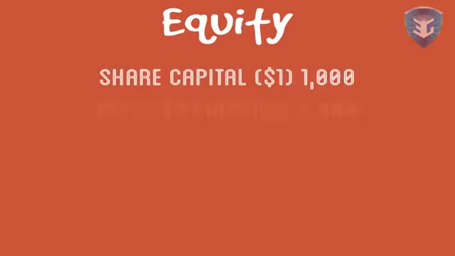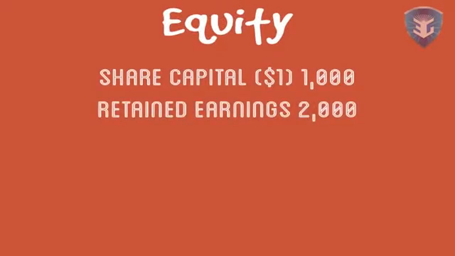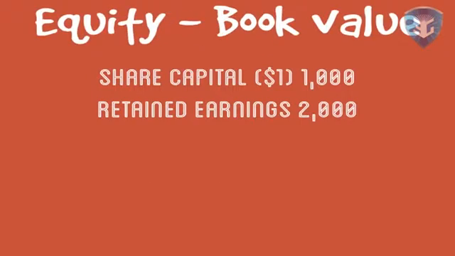So here's a typical equity part of a balance sheet. And you can see there, that's in the books, yeah? So you can see that in the books there is $3,000 worth of equity. But I also get told that the market value of the shares is $5 each. Okay, book value then is simple as that. That is the book value: $1,000 plus the $2,000 retained earnings, use everything that's in equity in the books, done.